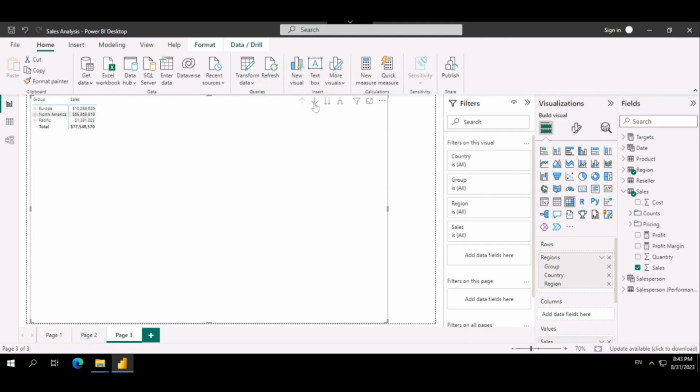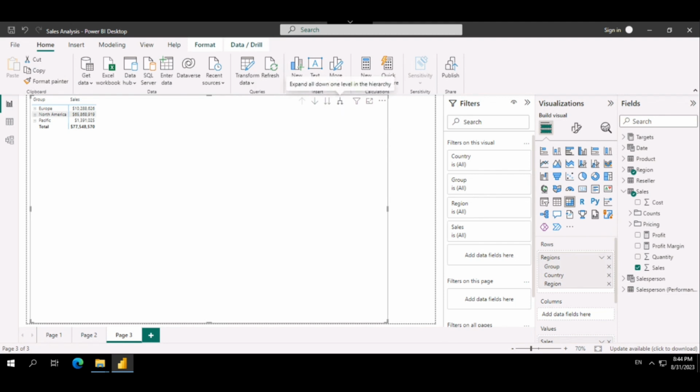If we switch this off, it is not filtering one specific group but filtering multiple. Then there are two lines which show the next level of the hierarchy. If we click on this one, it will hide the group and just show the country. If you click another time, it will show the region as well. So this means group, country, region. With the double arrow downwards, we can always go back and drill up to the first level.